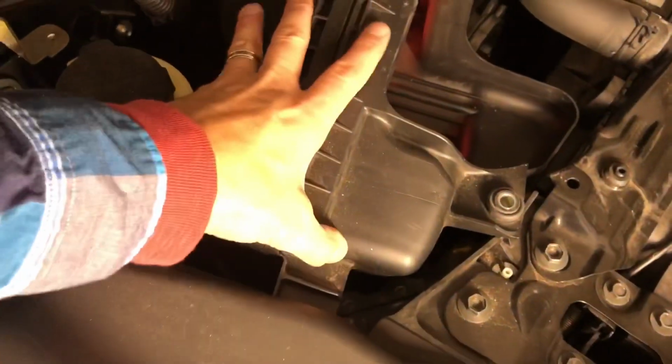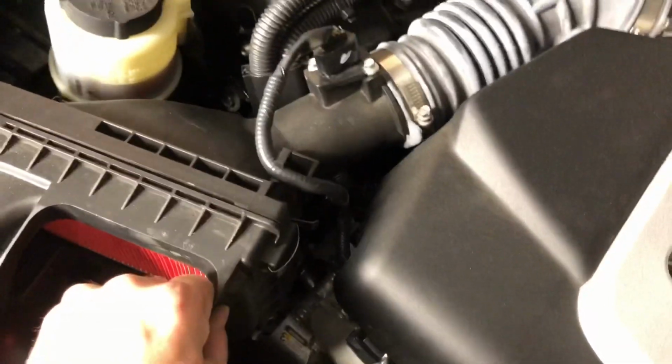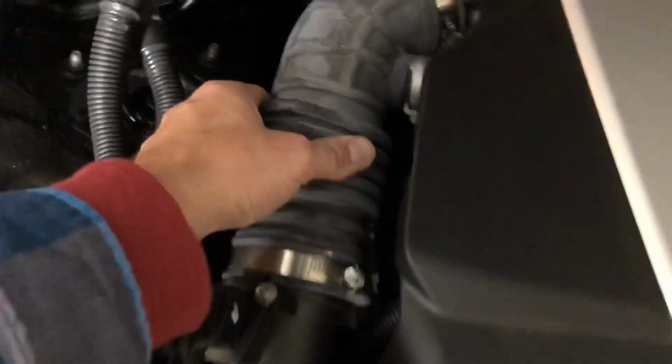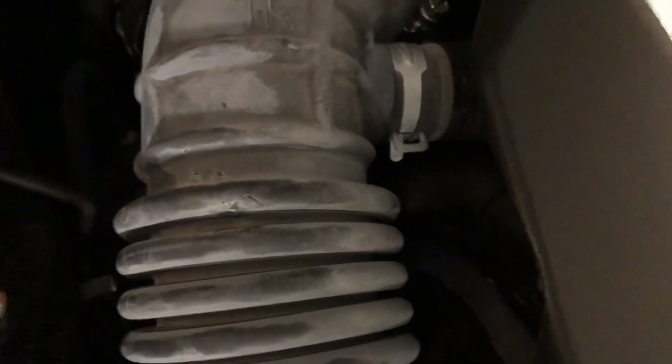All right, see, there's quite a bit of flexibility here, even without loosening the tube. So get your flathead screwdriver, or I'm not sure if that's a 9, and loosen those up, and we'll loosen up that one there, and we should be able to pull this rubber tube right off. You might need a pliers to take that clamp off, but easy enough.